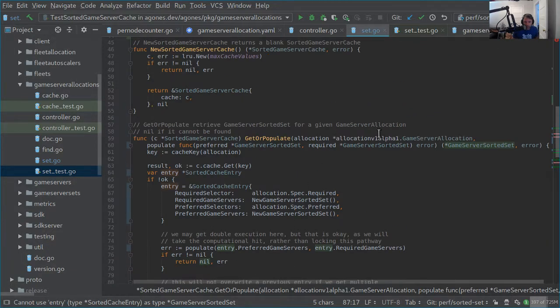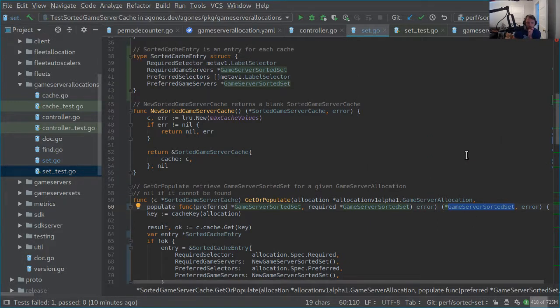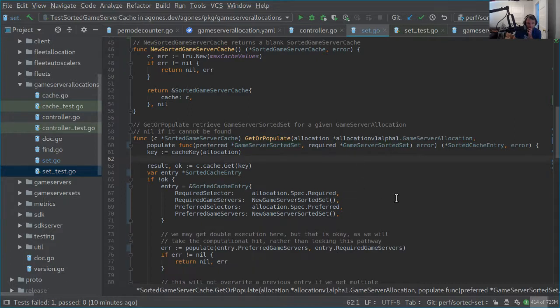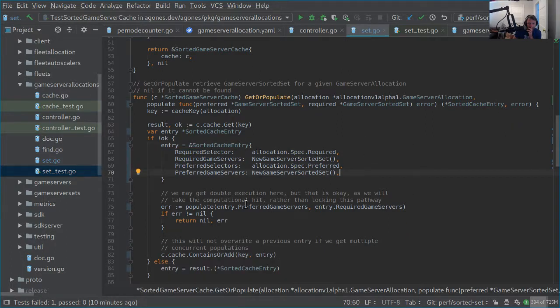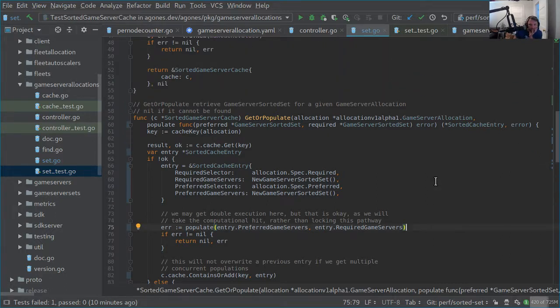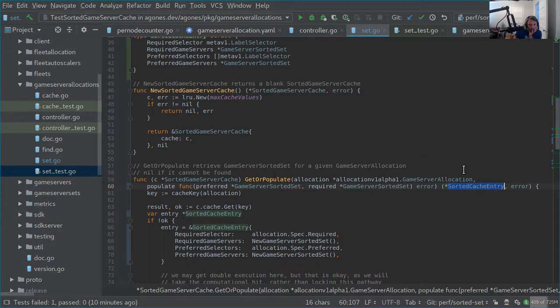Cannot use sorted cache entry. Oh, what do I spit back out? I think, yeah, I might as well spit back out a sorted cache entry. Like that's kind of the point. I'll have some extra stuff on there, but I think that's fine. In which case, should I just pass through the entry entirely rather than two individual ones? No, I think that's a bit cleaner. Yeah, I think it's fine.